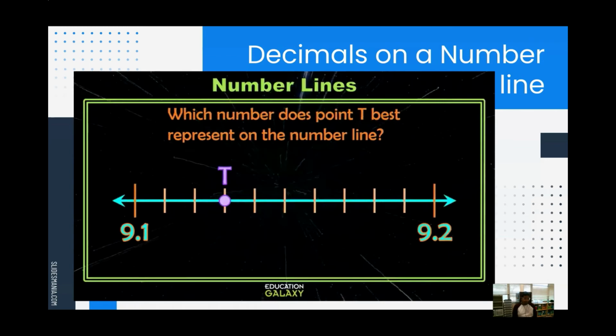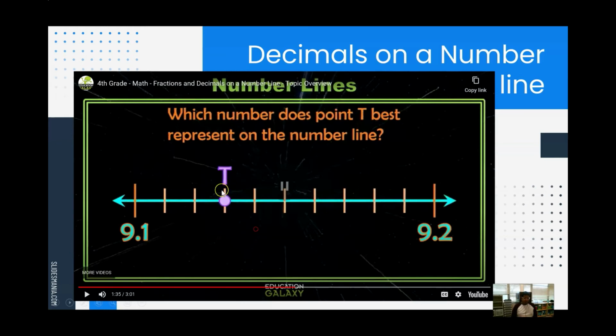So here we have the space between 9 and 1/10 and 9 and 2/10, and it's split into 10 equal parts. So think of it like money, okay? There's $9.10, and then on the other side there's $9.20. How do we go from $9.10 to $9.20? Well, I can add pennies, right? $9.10, add 1 penny, $9.11. Add another penny, $9.12, okay? That would mean 9 and 12 hundredths. Think of it like money.